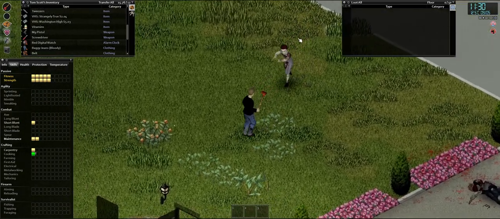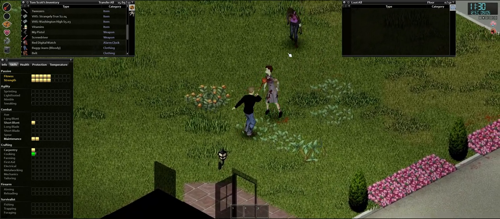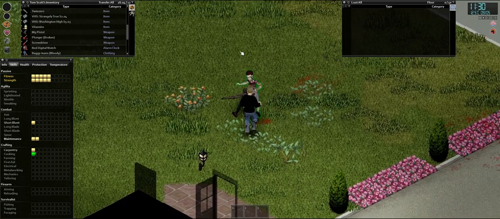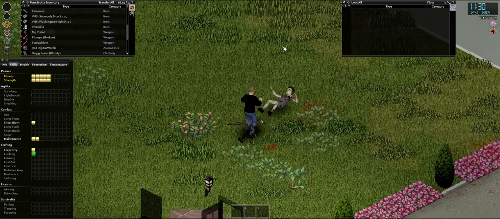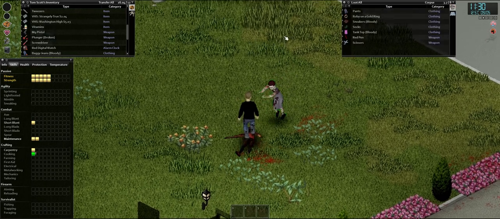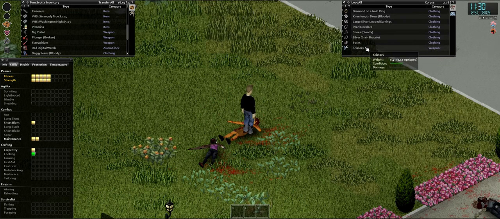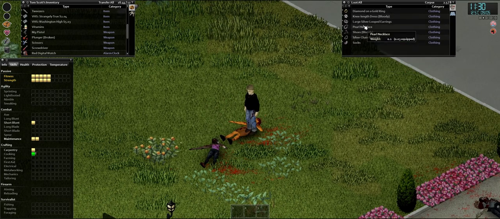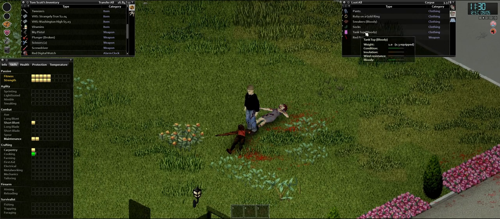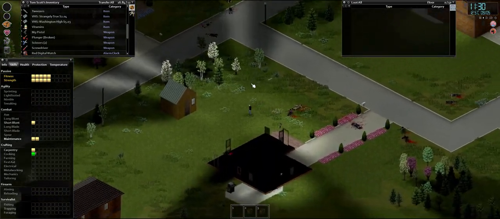She seemed to have scissors maybe stuck in her. Yep, scissors. Let's take it. Nothing on her. Another scissor, very nice. Okay, let's check the shed as well.